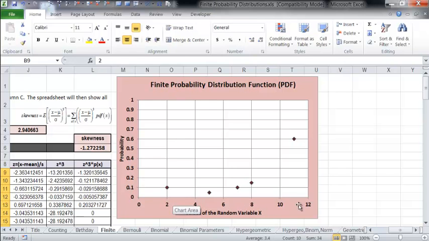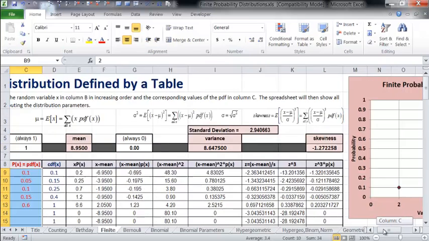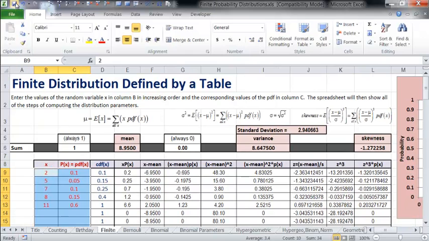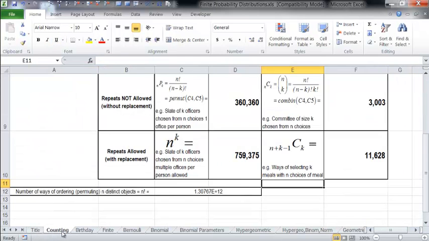Okay, and so we get a pretty good idea what this graph is going to look like, what the function is going to look like. And so that completes that particular spreadsheet. And of course, hopefully yours will be the same. I can change this, and notice everything is going to be dynamically figured out because it was all done with formulas. Now notice also that this is part of a larger spreadsheet here that I'm going to be posting here.